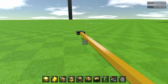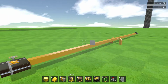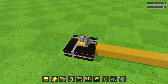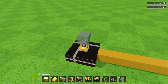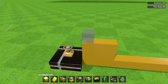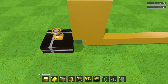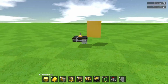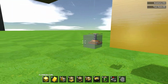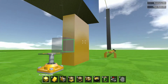But now let's remember, this is heavier than 6 iron. So this little thing is equivalent to 12 aluminum cubes. So basically this. See that box? This and this weigh the same. It's crazy.